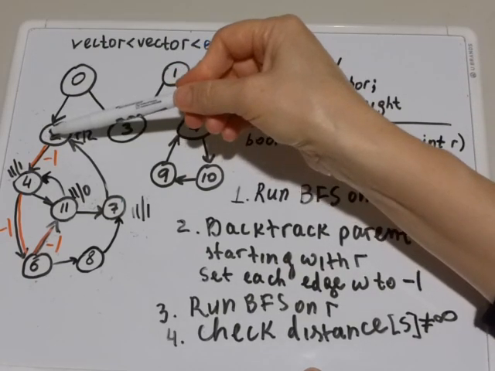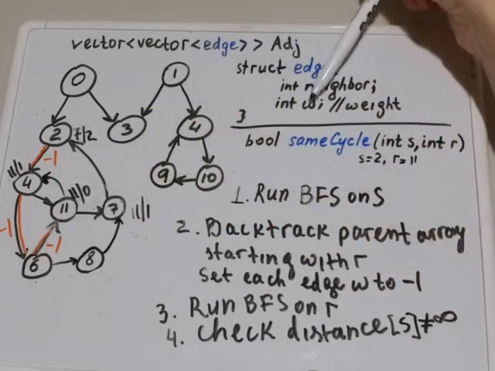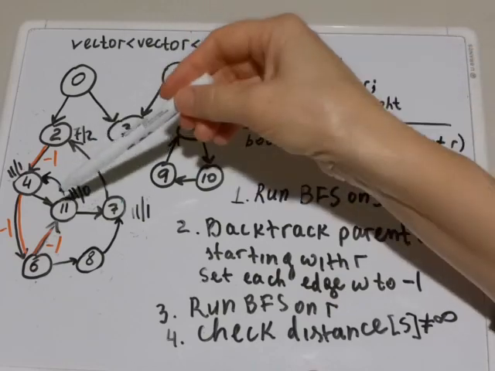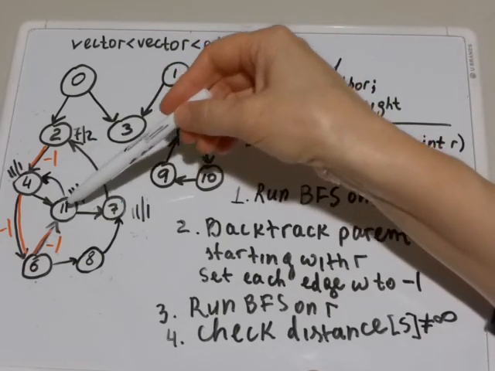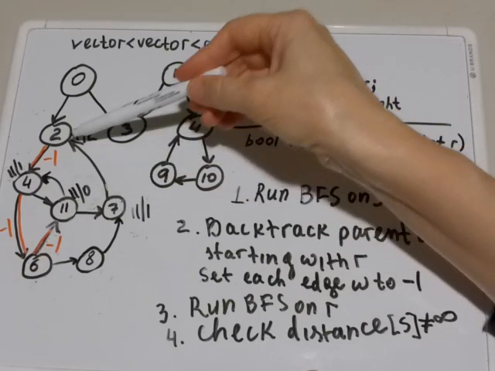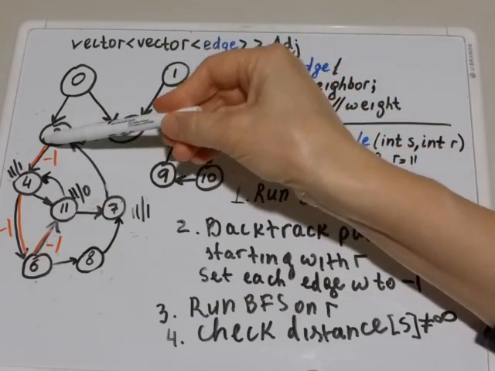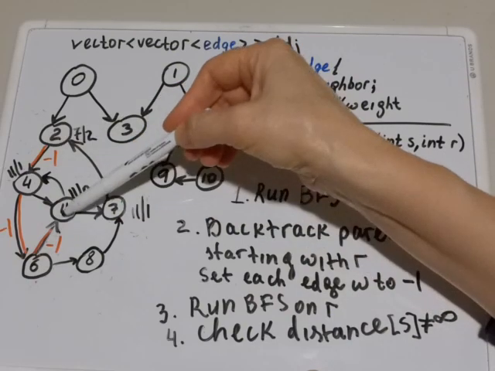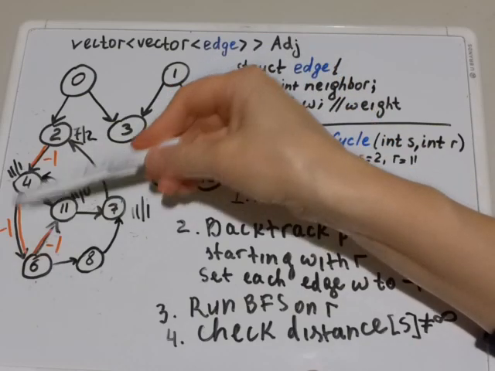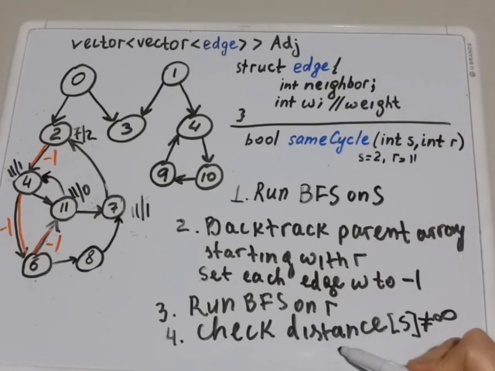Let me just wrap up our logic of this algorithm. First, we found one path from S to R and set weights of edges on this path to -1. After that, we ran the second BFS on R to see, can we conclude the cycle? Can we find another path that goes from 11 to 7 through the edges that are not marked with -1? That means that we found one path from 2 to 11 and another, different path from 11 to 2. And these two paths concatenated will produce a cycle. So in this case, return true.